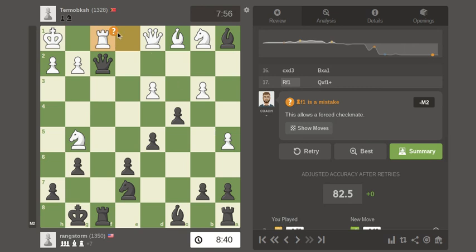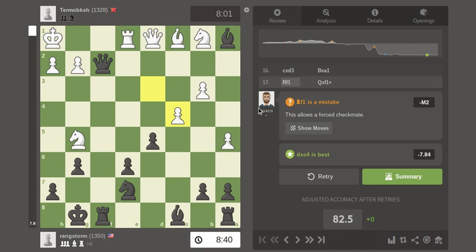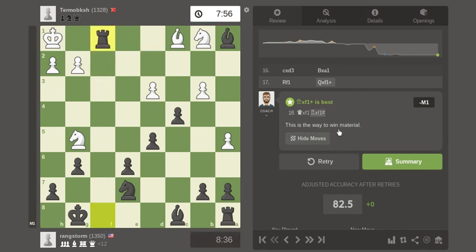And that is a mistake. This allows a forced checkmate in two. And it should be called a blunder, really. Yep, because that's the way to do it. So, really, I would call that a blunder. And of course, queen takes rook, and if queen takes queen, rook takes queen, and mate. That's it. And that's the way it is.